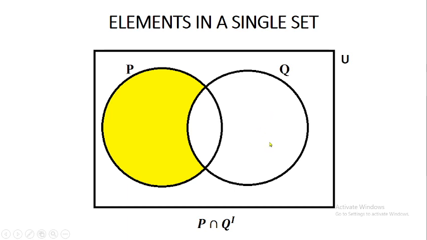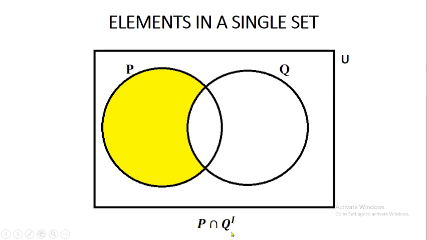Also, the elements in Q only, that are not in P, will be here. Don't forget that set Q has 1, 8, and 9. So if I remove 1, 1 is already here, pardon me please. So what do I have left in Q? I have 8 and 9 left. So 8 and 9 will be here. So that represents Q only. I hope you understand what I'm trying to say now. And how can we write that in set notation? You can write that as P intersection Q complement.